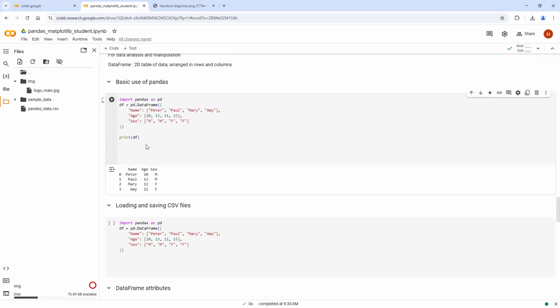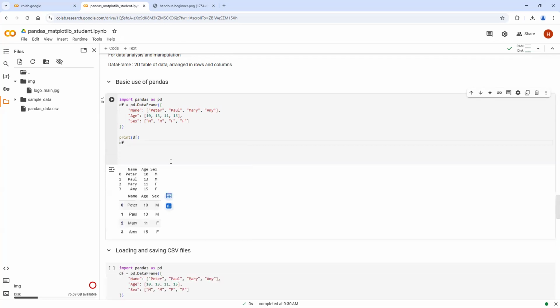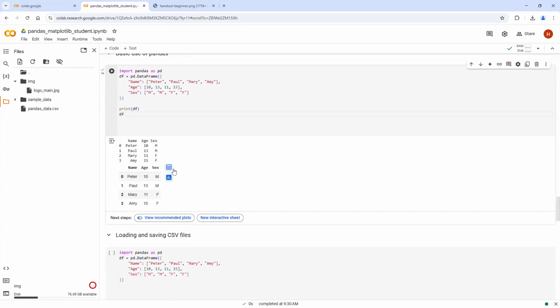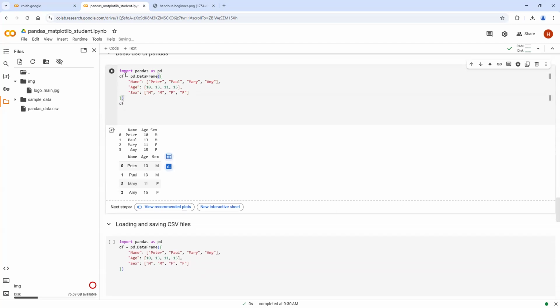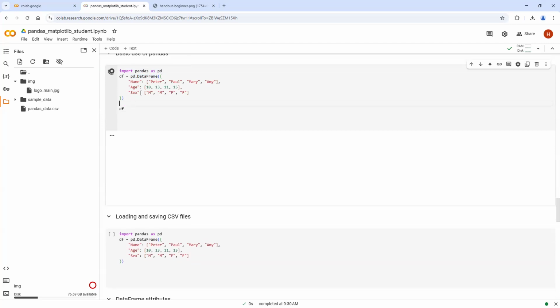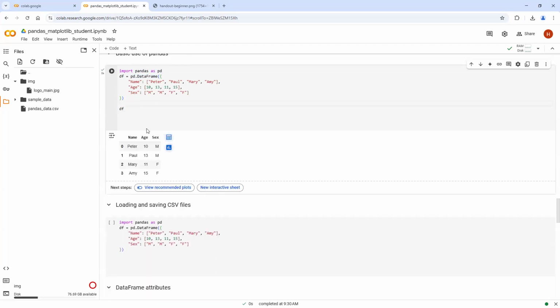And also you can just put df here. You don't need to use print actually. And then it will show an object like a table. So when you use print, it will only print the data inside. But when you directly use this df that you defined here, the data frame, okay, let's put df here to see it clearly. Then it will be a table. Okay.